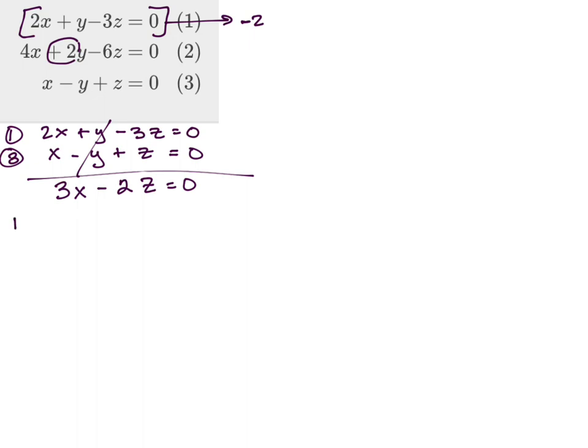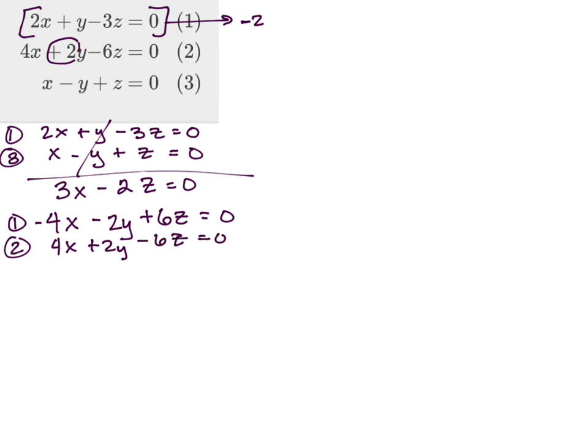So if I multiply the top equation, my new equation 1 is going to be negative 4. Whoopsie. Negative 4x. Oh, good grief. Negative 4x minus 2y plus 6z equals 0. Do y'all agree with that, or did I botch it completely? It's all right? Okay. Goodness. And then what do we do? Equation 2? Is that right? 1 and 2? 4x plus 2y. Oh, minus 6z is 0.